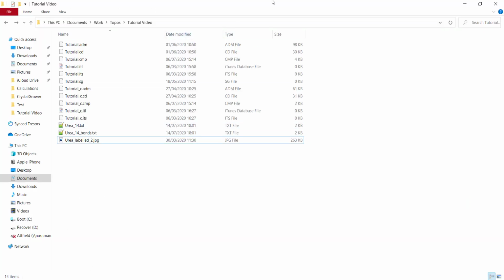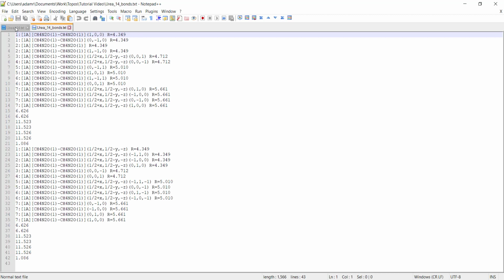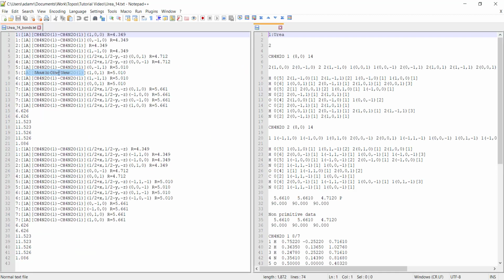And if we navigate to that folder on our system, you can see it's generated these two new files. So we'll view these in text editor and line them up side by side. So you can see on the left hand side we've got this bonds file, which is our net interaction energy file, and on the right we've got our structure file that we were just looking at. So with 14 neighbors, we've got 14 interactions here. So you can see you've got 14 lines here which correspond to 14 interaction types.